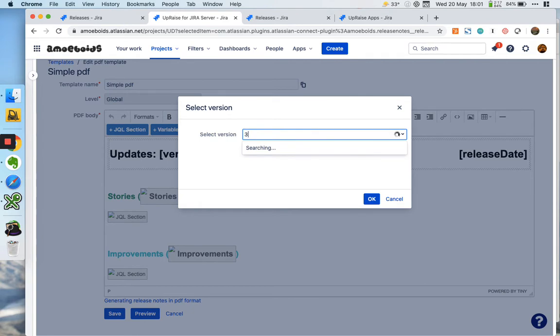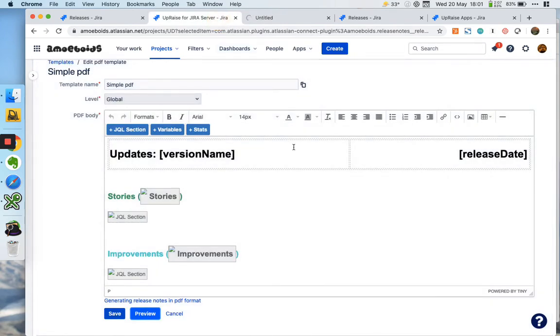Deliberately, I'm going to search for the same version that I showed you earlier. That was 3.9.9.5. And mind you, we are doing this for the UD project. So when I click on OK, it should now be generating a PDF release note based on the template that we have here.